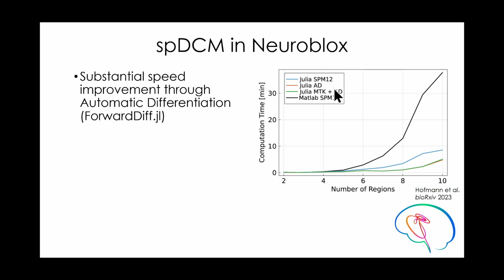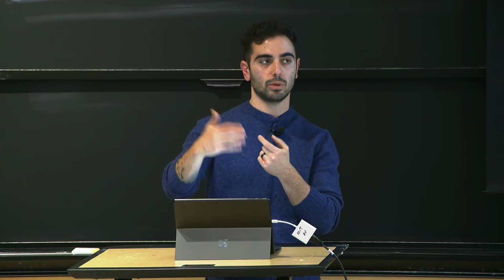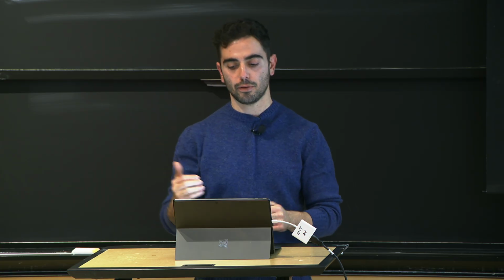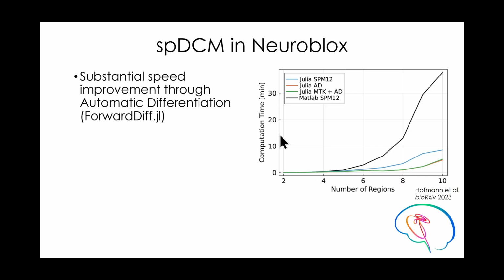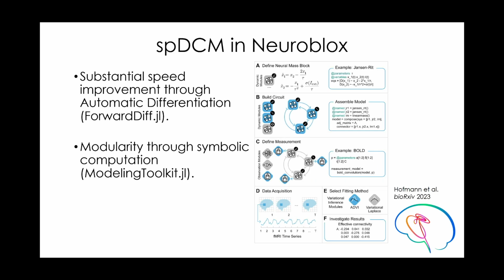So both of these implementations, ours, the orange and green, are much faster than the original one in MATLAB, but they're also faster than the original algorithm implemented in Julia, right? And the importance is that the orange and green overlap. So that tells us that even though we use ModelingToolkit, which is the symbolic way, we don't lose performance over the non-symbolic way of writing differential equations.